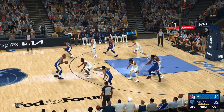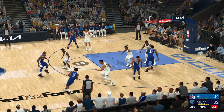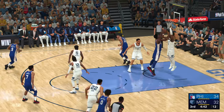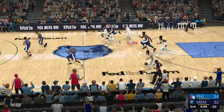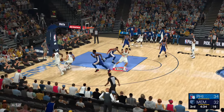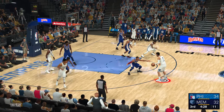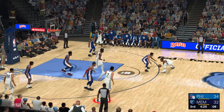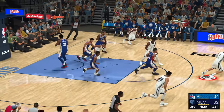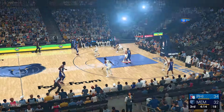Now, here is Lowry. He has five. Down to five on the shot clock. Oubre passes to Maxey. Puts up a deep three. Here's Embiid. And the rejection by Jackson. Bane against Maxey. Bane, the bounce pass. Pass to Morant. For the tie. Rebound by the 76ers. Embiid's got his sixth rebound on the night.